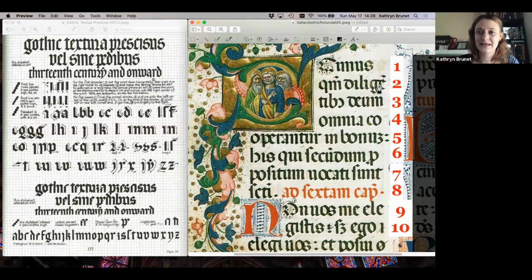And then we have another E and another abbreviation. This one is just the abbreviation for N. So this word ends with the letter N, and instead of putting it on there, they just put a little macron on top. All right, we are going to go through this last line, and then you guys can do the next 3 on your own.